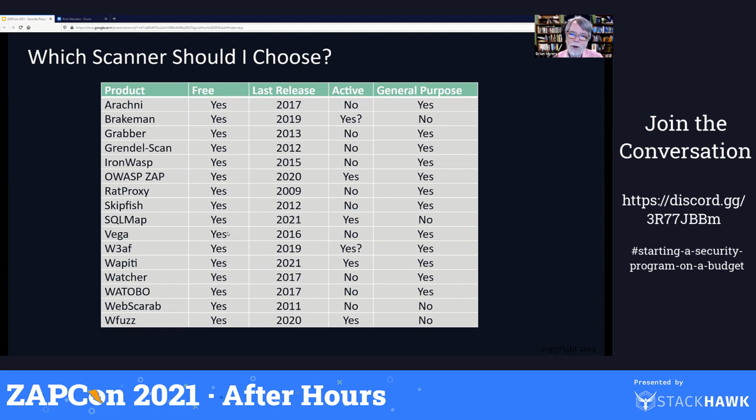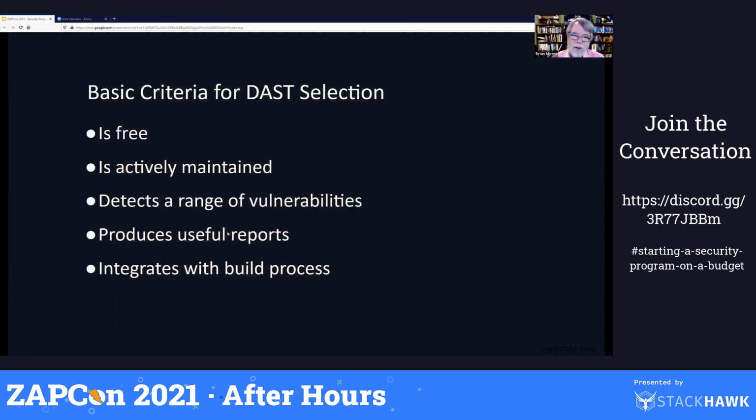So let's think about our criteria for selection. For the particular problem I imagined, that small group, it mattered to me that the product should be free. It should be actively maintained so that it doesn't fall out of date. If you have something that hasn't been touched for 3 years, then that's 3 years' worth of developing security knowledge that has not been incorporated in your scanner's ability to search for vulnerabilities. So you definitely want something that's getting improvements all the time.